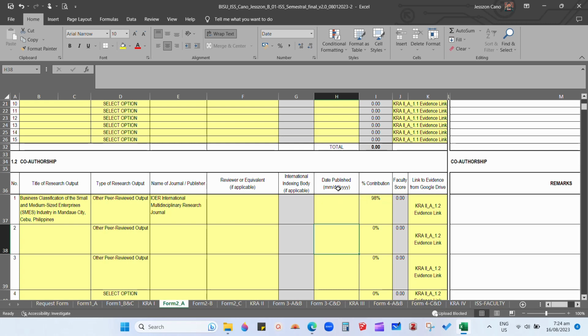Hello everyone, please be careful in putting date in the Excel. According to the form you need to put first the month, then the day, and lastly the year. But when you enter, the month and day will swap. See this for instance. I put December 1st, 2022, but when I enter, it becomes January 12th, 2022.